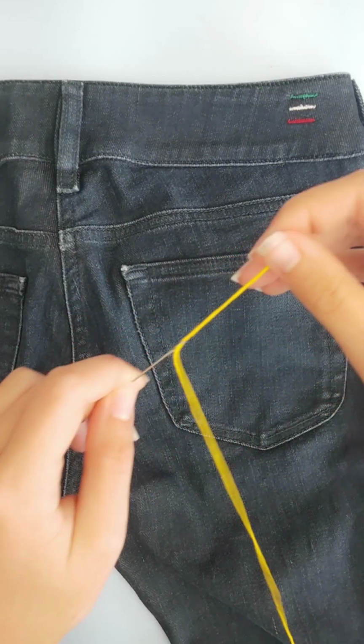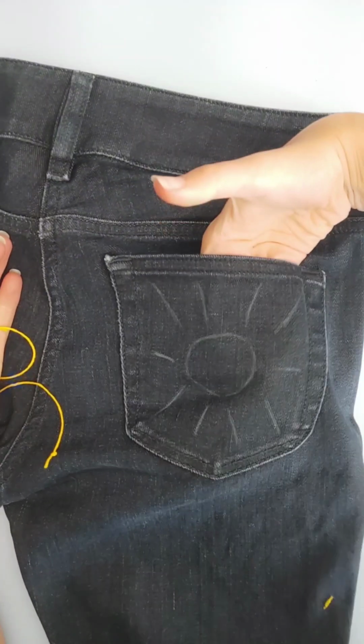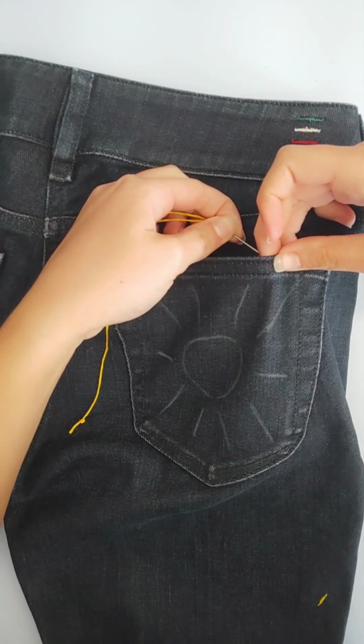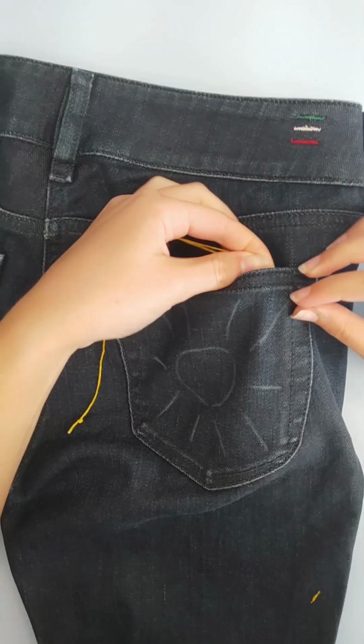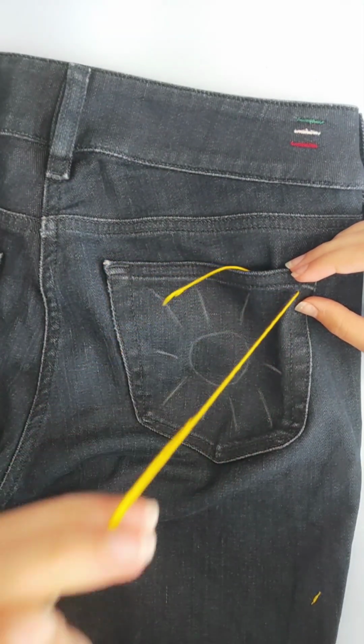Next, you want to thread the needle to start your first sun ray, and I'm going to show you how to use the chain stitch for this. The first thing you want to do is insert your needle underneath the pocket, making sure you're only going through the pockets. You don't want to go all the way through the jeans.